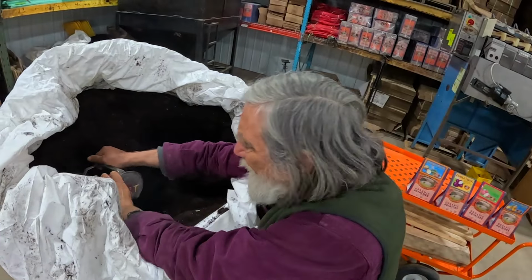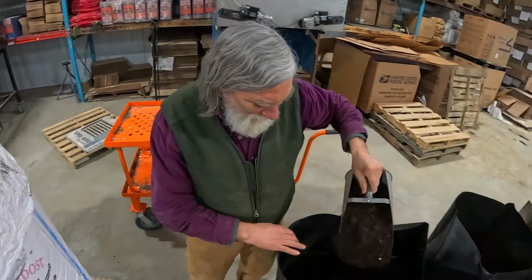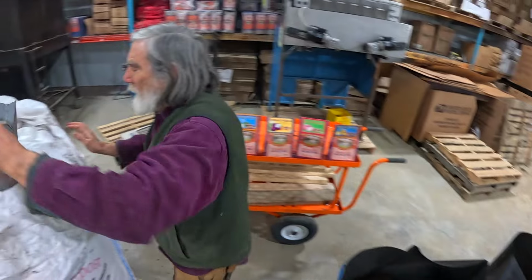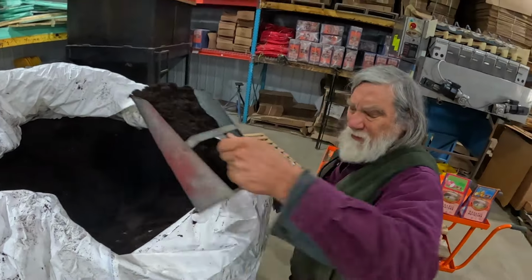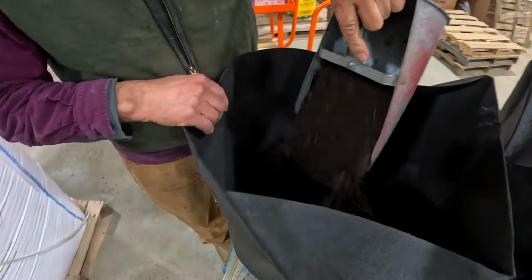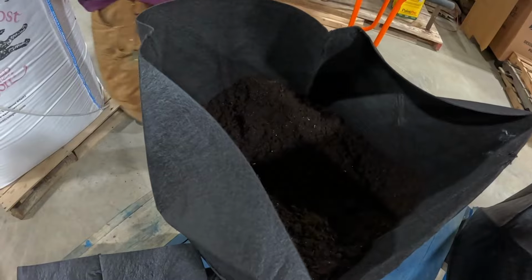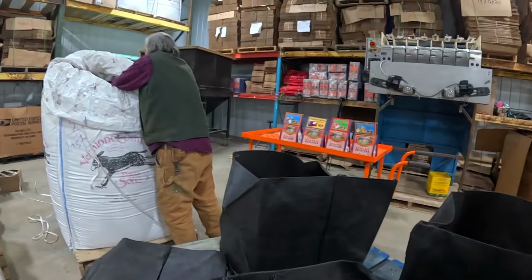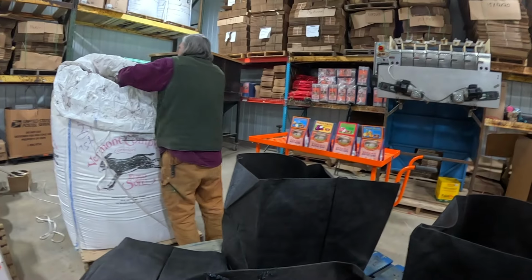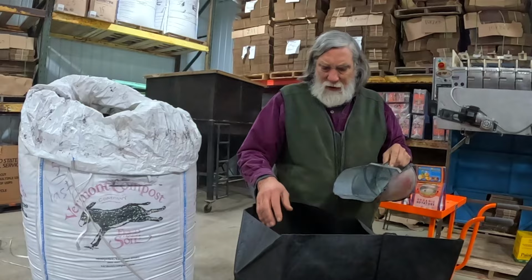because potatoes do not like being wet. You want to be able to let the soil media that you're planting in dry out. So the beauty of these smart bags is they're made of kind of a space-age synthetic material, and any excess water, you really can't overwater because the water will drip out of the sides, out of the bottom. So it's perfect. And in addition, you get air pruning.